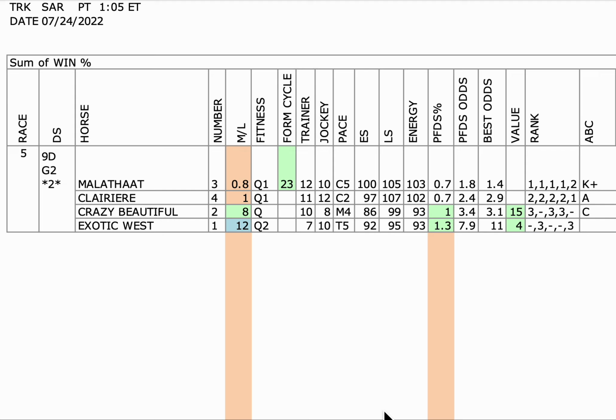Gonna do the race of the day for Sunday at Saratoga, July 24th. Someone asked me to start doing the stakes races, and I understand the request. Those are the best horses on the day, but the problem is the last couple stakes races at Saratoga have been really lousy, and here we are, race five. This is a 9 furlong grade two with only 4 horses in it. I'm going to do it.